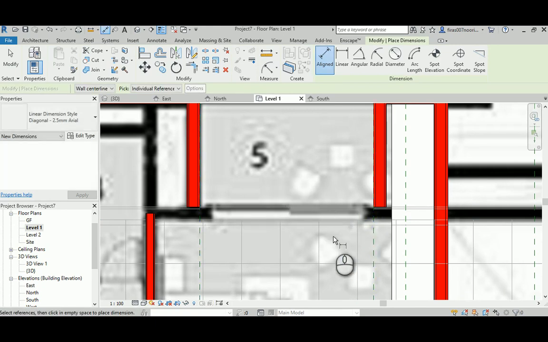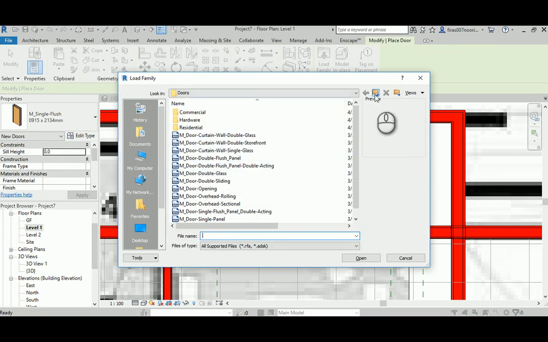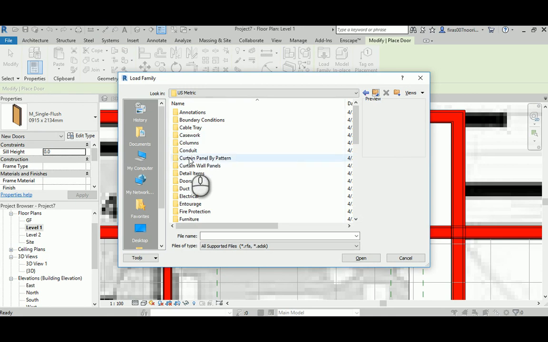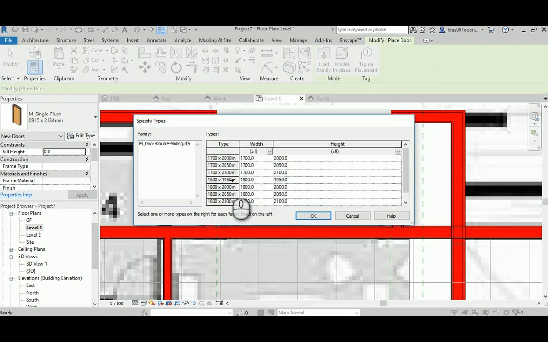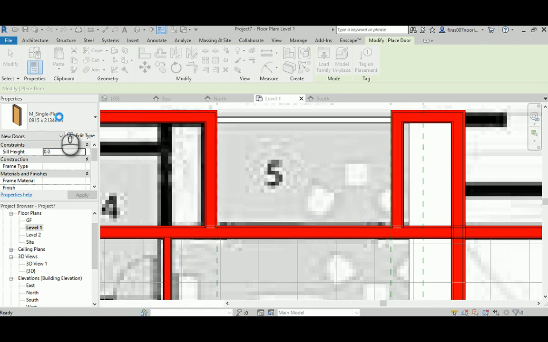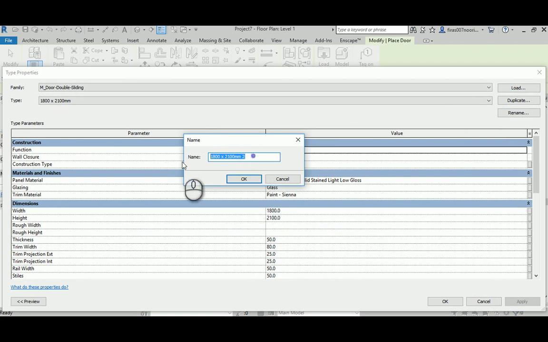Okay, so you can go ahead, Door, and then Load Family, and then make sure you are in the metric system, Door, and I'm going to pick a sliding double door, not a curtain wall, this one, any one of those. Edit Type, Duplicate, and then let's say it's 400 by 500, which is the overall height for the windows from the floor finish.